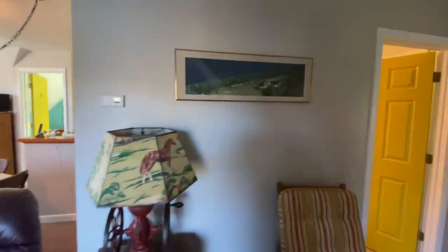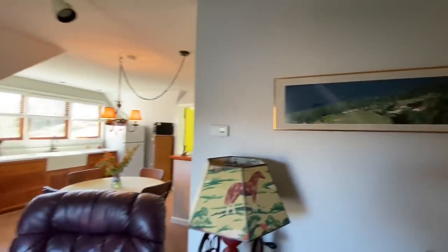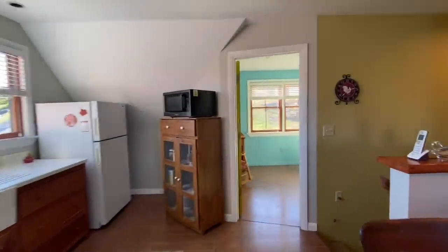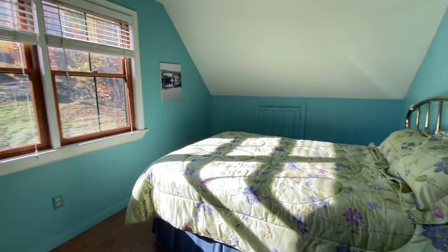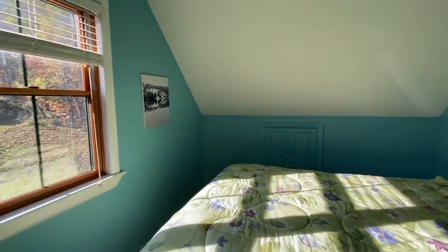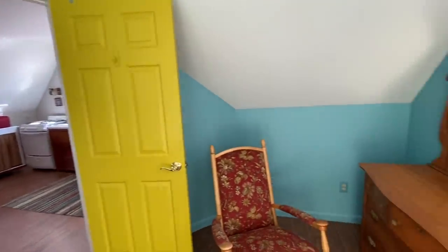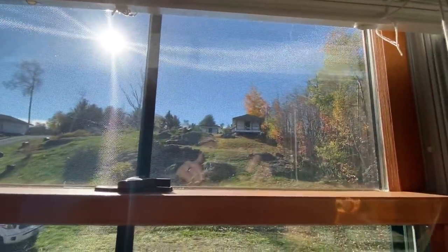Let me quickly share a little history of the property — this is the Fox Hall. You can see all the sleeping cabins from quite a few years ago. The lake is equally as gorgeous as it was then. The apartment has a single bedroom, and from here we've got a view looking up toward the old girls' cottages.